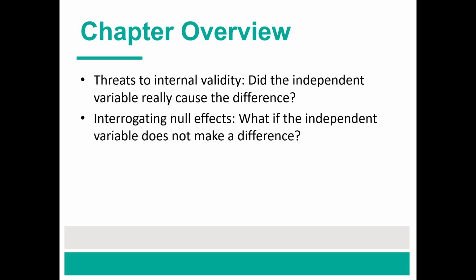The second major section we'll discuss describes some of the reasons experiments might yield null results. Did the study give a null result because the manipulation truly makes no difference? Or is the null result due to too much variability within groups or a lack of sensitivity in the measure? We'll go over how we would go about answering these types of questions in this chapter.